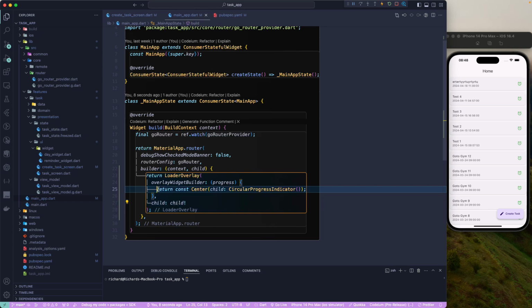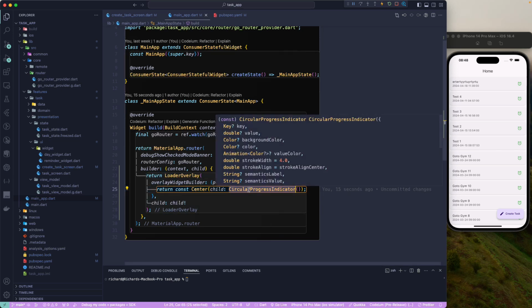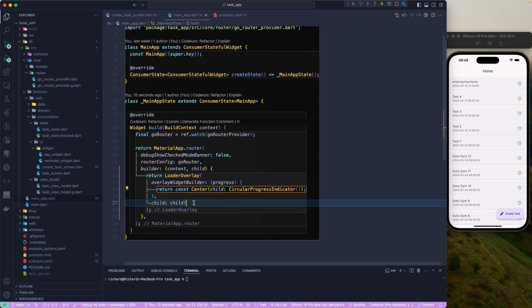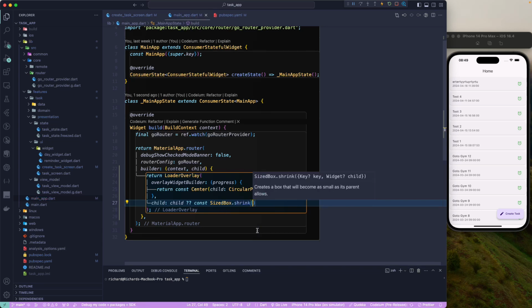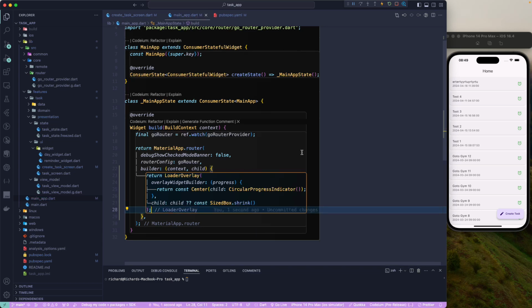So you can add your custom widget over here, however you want your progress indicator to look, but I'll just provide a circular progress indicator over here. And this can be null. So if it is null, then we'll just go and say const SizedBox.shrink. I guess that should be fine for now.